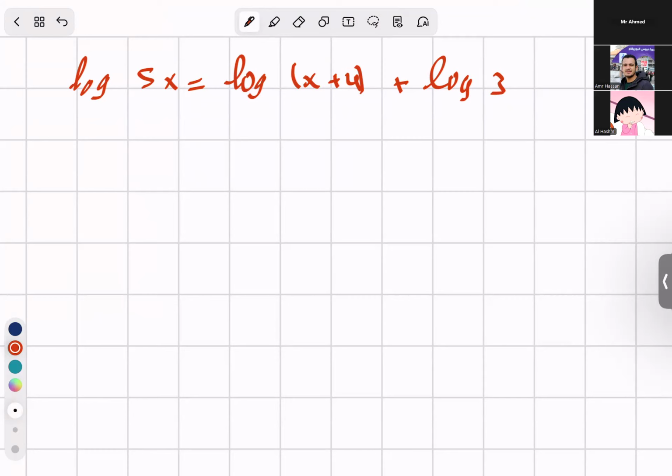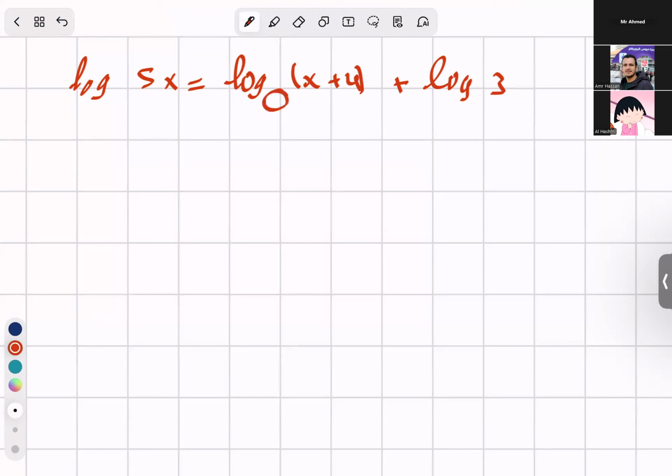Is this the same as the last question, or is it different? Yeah, the same as the last question, but we get a problem. The problem is all about the right-hand side, not the left-hand side. Because on the right-hand side we get an addition, right? I reminded you that if you have addition, we need to turn it into multiplying, which makes sense when we have the same base.